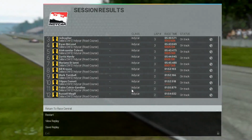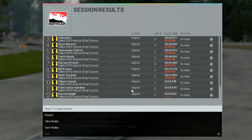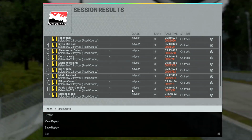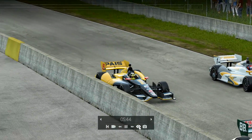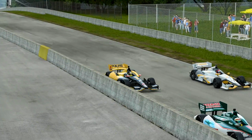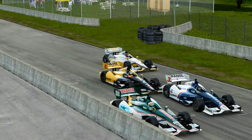So again, excellent, fun car to drive. Do a couple tweaks. I did try this car at Sonoma. It is much more difficult. The track is much tighter, more twisty, and it takes more finesse with the throttle and the steering. But overall, excellent car to drive.